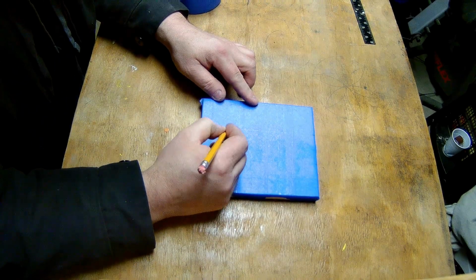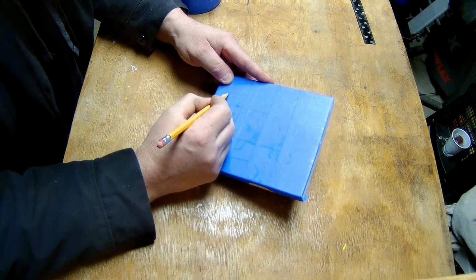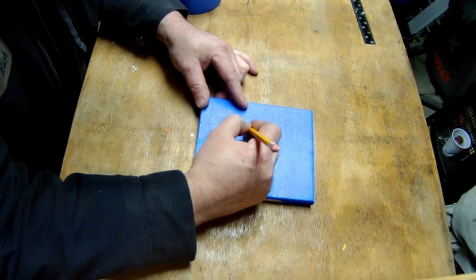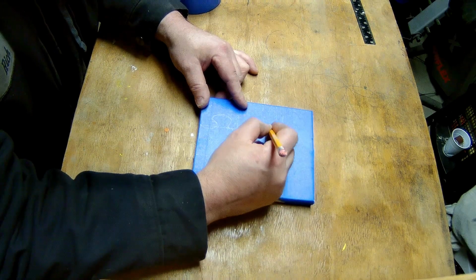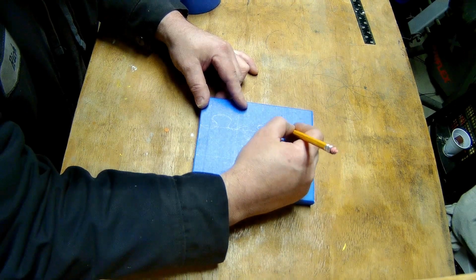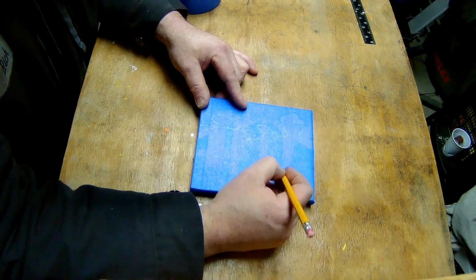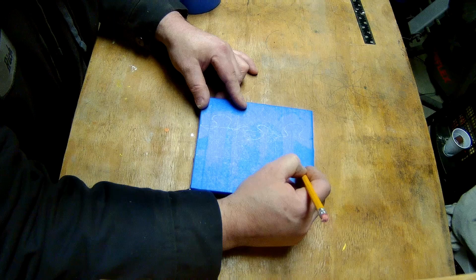Once I have my square grid lines in place, I'll go ahead and start drawing my curvy lines. I like to do this in pencil, so if I make a mistake, I can easily erase it and start over. What I'll do is I'll just follow each straight line down, putting the curves in, and I'll exaggerate each curve so the puzzle pieces will lock together.